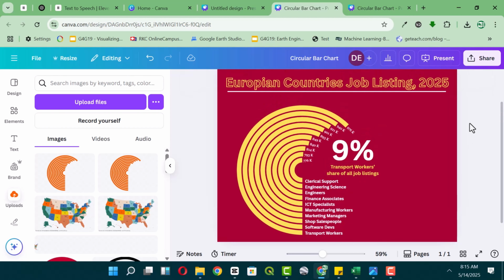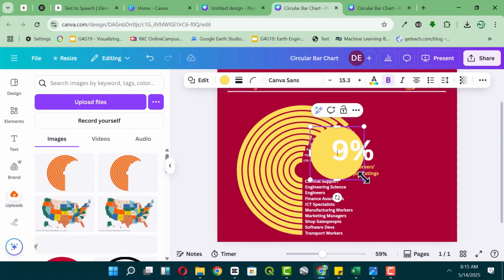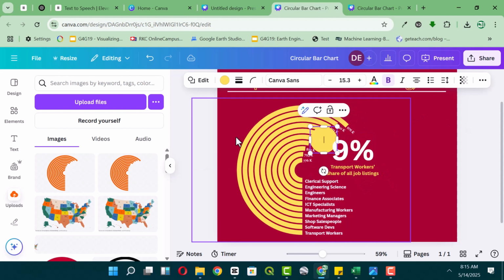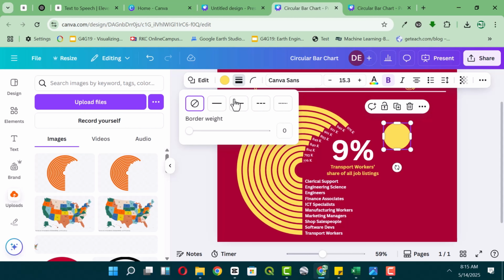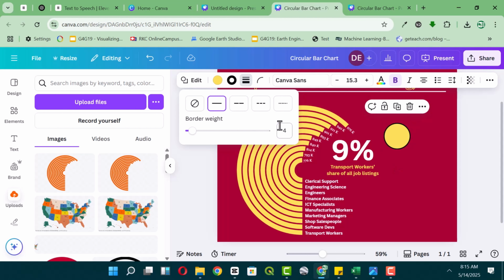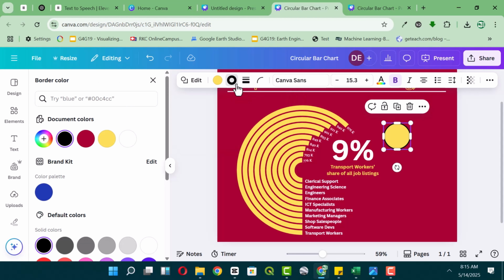Now, let's add the legend image. Insert a circular shape first, give it a yellow background, and add a white border. Next, let's bring in some icons.